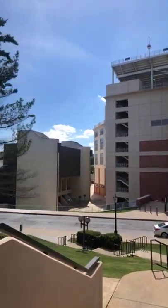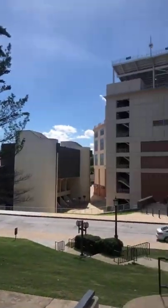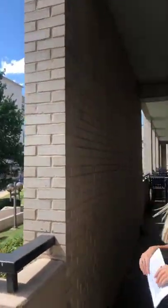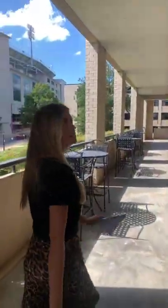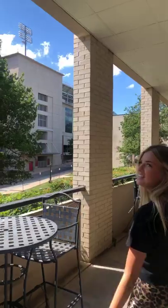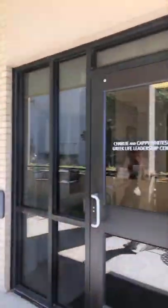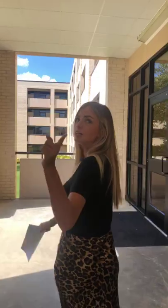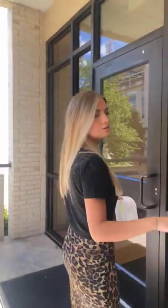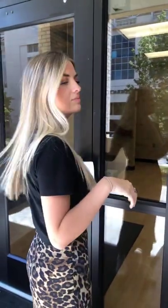There's the stadium, and over there is the HPER. It's a really cool spot to be in. There are some sitting spots up here where you can study outside when it's nice, and you can even listen to the games from here if you don't go. Over here is actually the Green Clive office inside Walton, so if you ever need to access that, it's right here. A lot of the fraternities are just right down the street. There's also a food pantry here — we're not going to go in, but it is available.